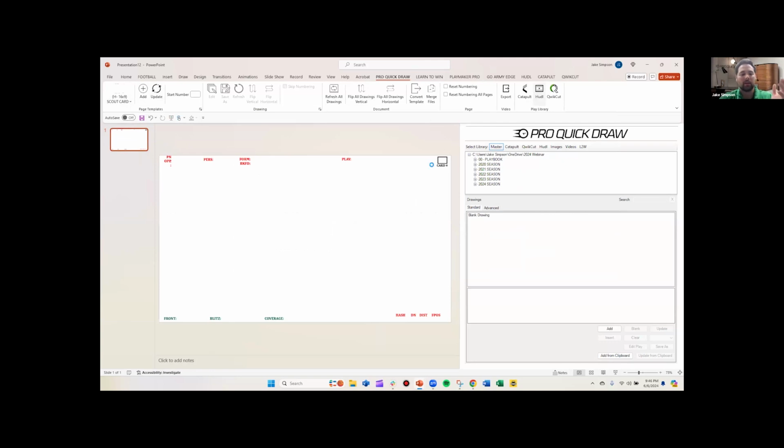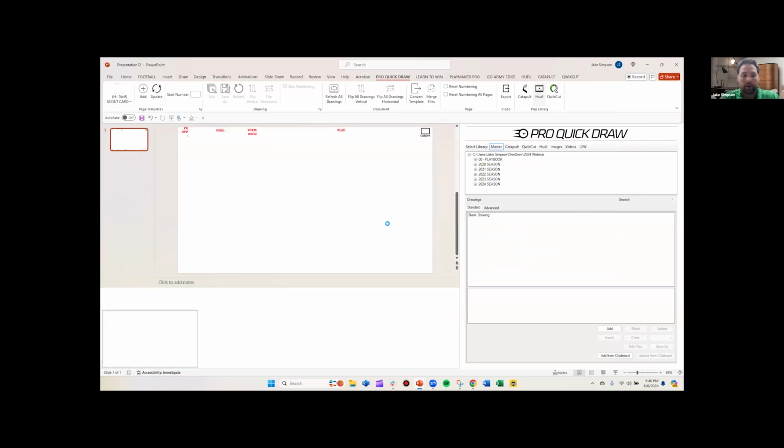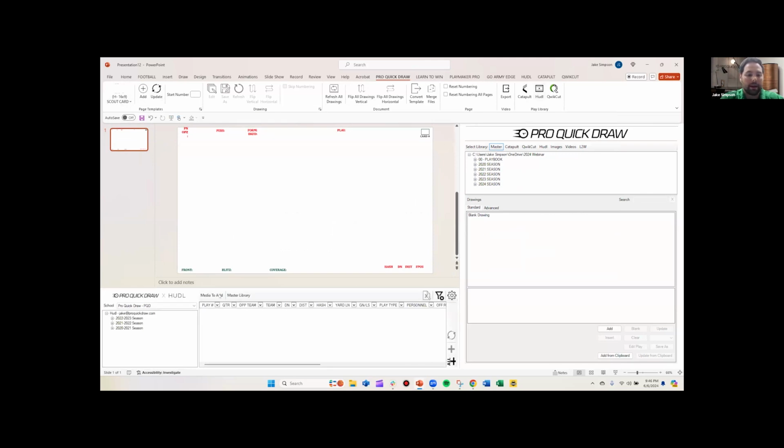Then right here, this is all my data in Huddle. This is everything that Coach was just looking at, where I can go in and filter, sort the same way. And right here, I've got to just make sure in media to add right here. I go media to add, and I have master library media type selected. And what that's doing is it's going to let me, when I go in and select this clip, associate the data from play 100 that he just saved that card for.